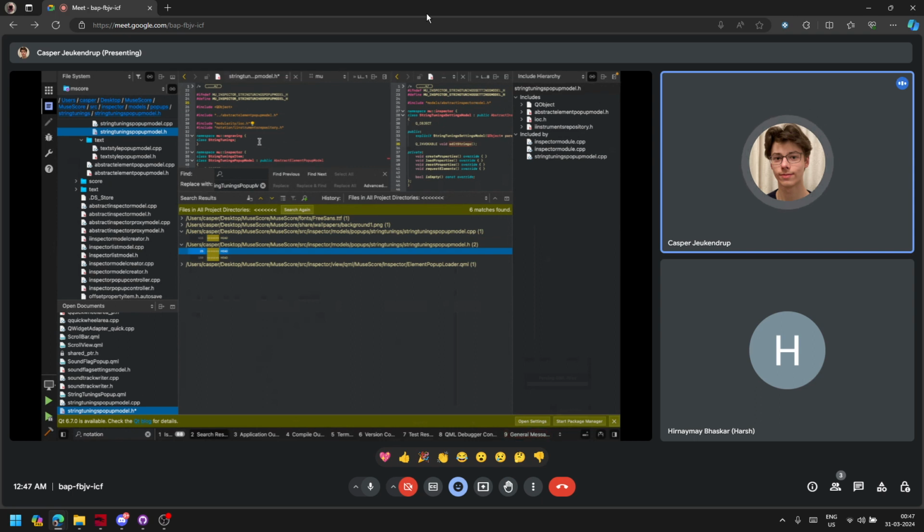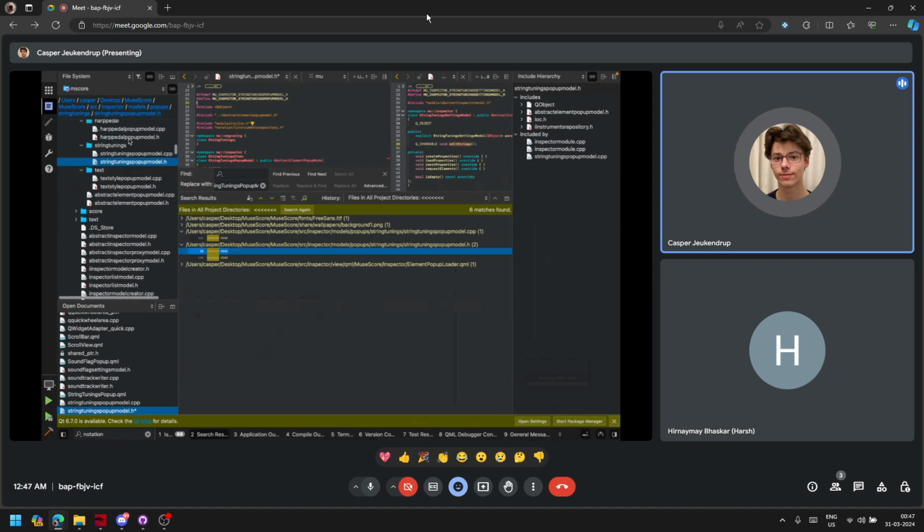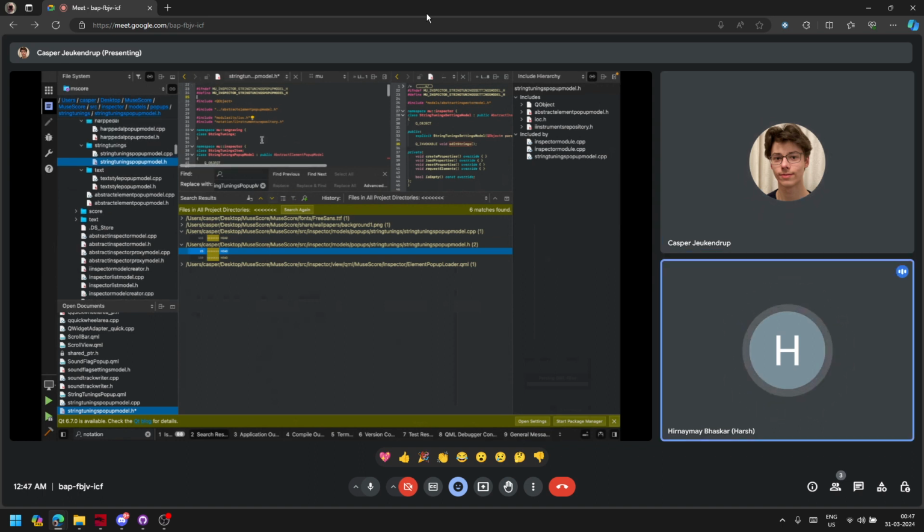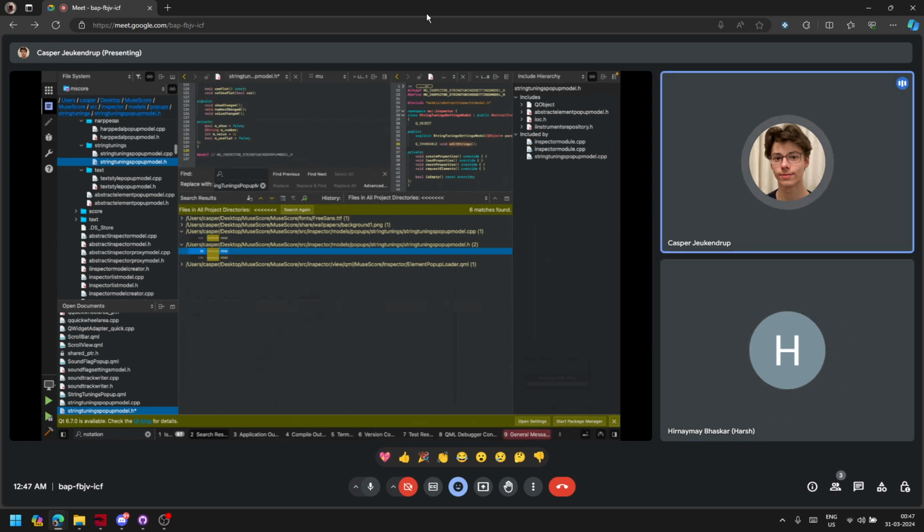I think this is the later commit where you move the string tunings pop-up model. So from what I remember, when we moved the file to the inspector module, a later commit in the upstream branch removed a lot of stuff from the string tuning pop-up module. Yeah, I guess that's why we are getting these conflicts now.